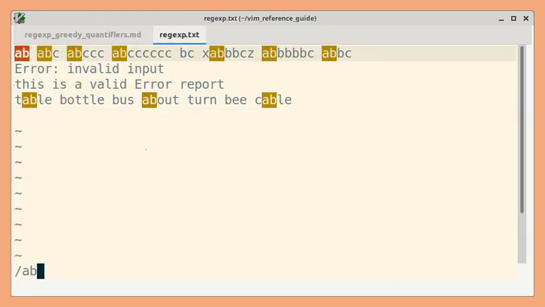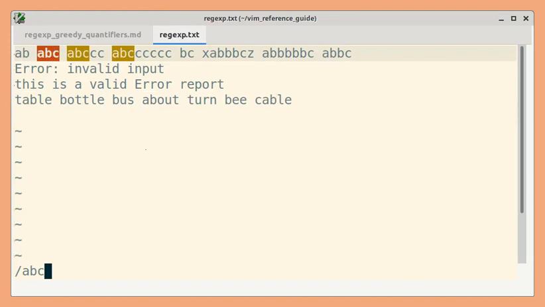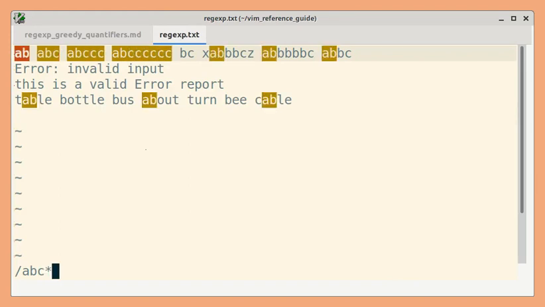If I use abc*, then this will match A followed by B followed by 0 or more occurrences of C. So you can see AB is a match, ABC is a match, ABCCC is a match, and so on. Since this is a greedy quantifier, all possible occurrences of C will be matched.